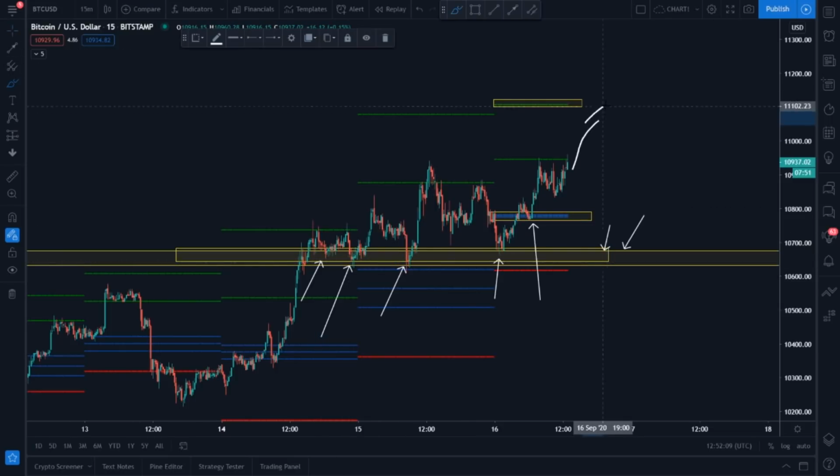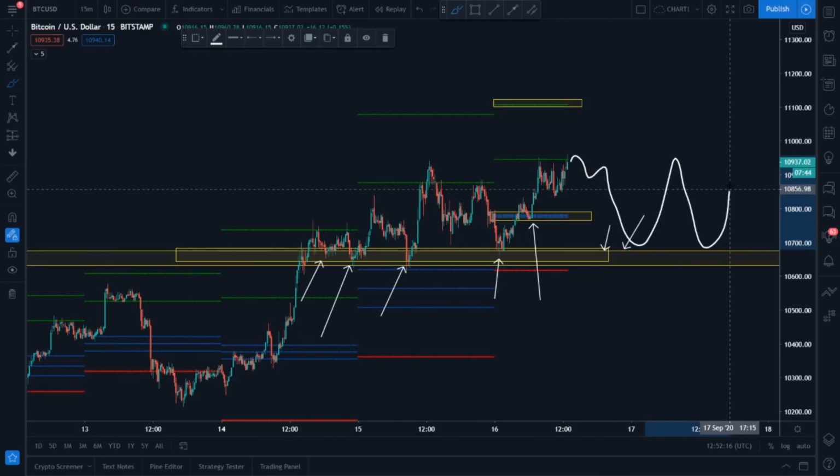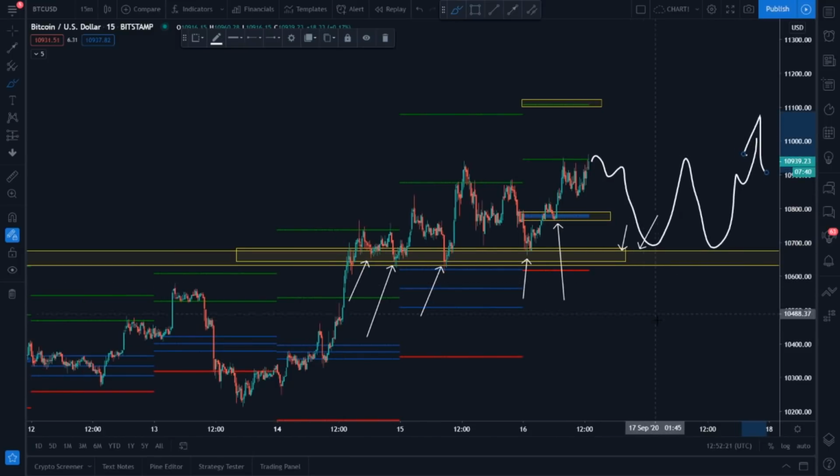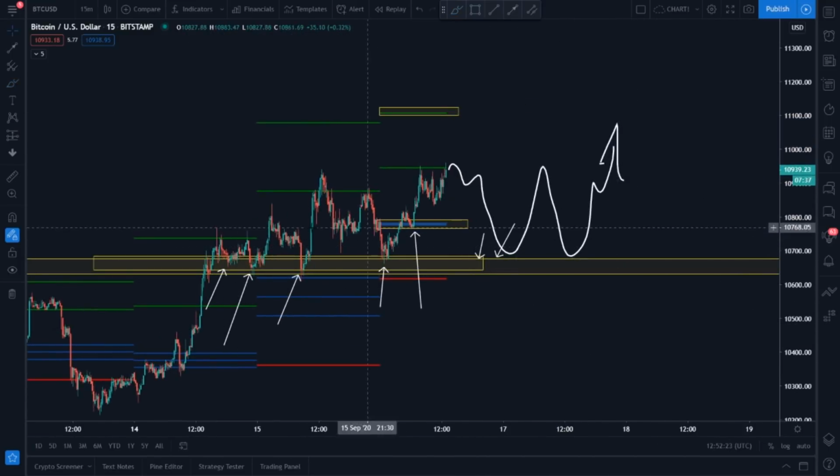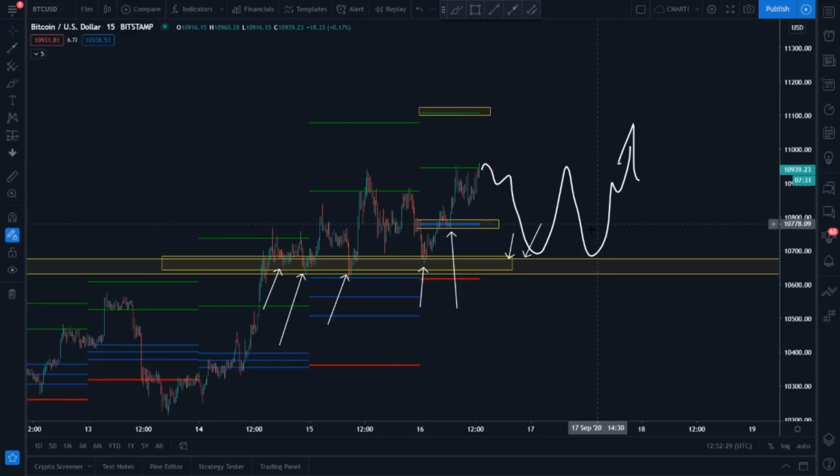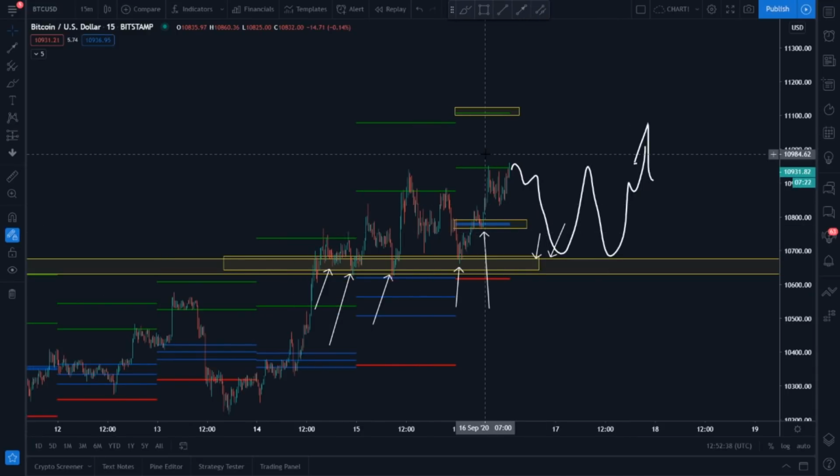So if the price fails to break to the upside, it's going to come back here. We know that 10,600 is our very, very strong support level, and so if the price is going to consolidate around this area, we won't mind, because we know that this support area is a very, very strong support area. Looking at this price action in a smaller time frame, in a 4-hour time frame, also in a daily time frame with this pivot line. And also, guys, if you go back to our previous analysis, we can also see one very, very interesting scenario what actually unfolded just like what we have predicted, right?